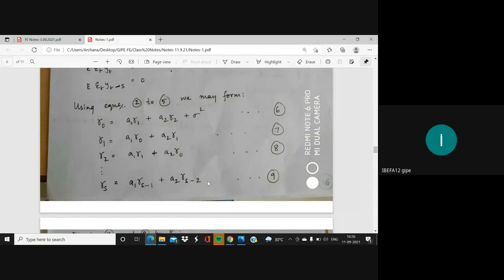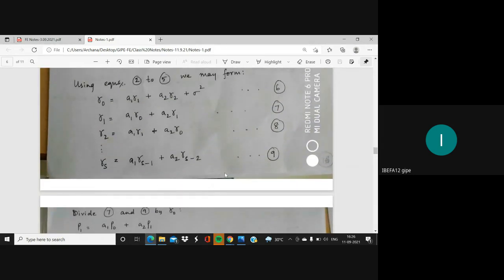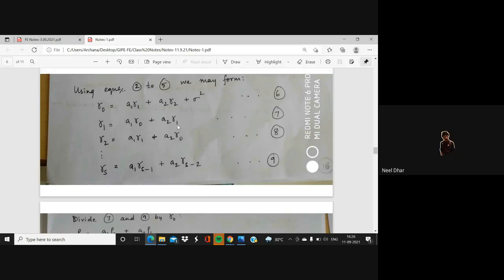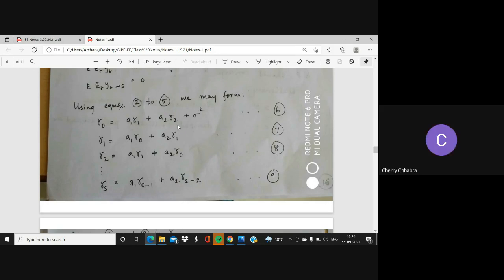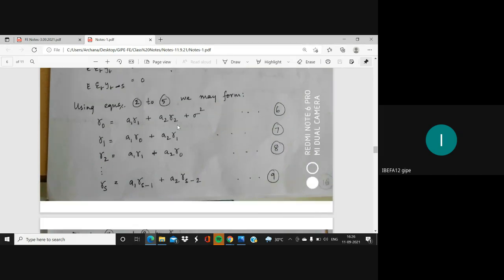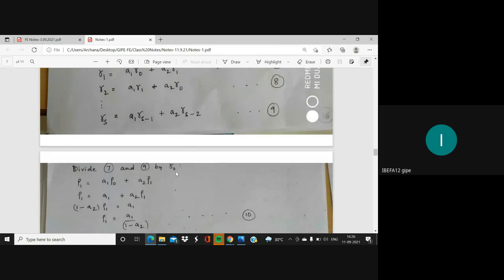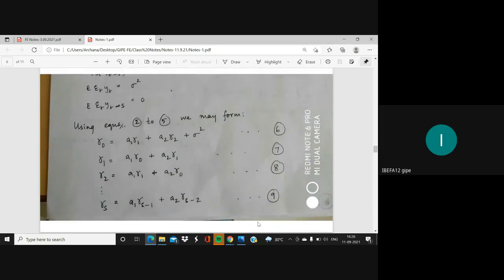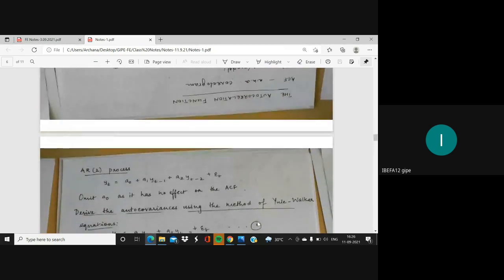Now, just divide equation number 7 and 9 by gamma 0. Ma'am, can we call it a day right now? Yes, yeah. It's difficult to understand now, that gamma thing. Yeah, sure. Just keep this in mind. Try this for yourself. I'll circulate these set of notes, up to this point. Just take equation 7 and 9 and divide it by gamma 0 and just come up to this point. Try and do this for yourself, and then we'll discuss more in the next class.